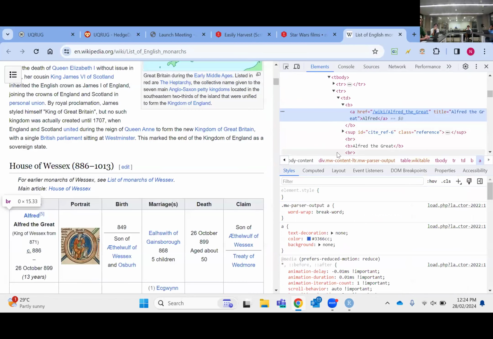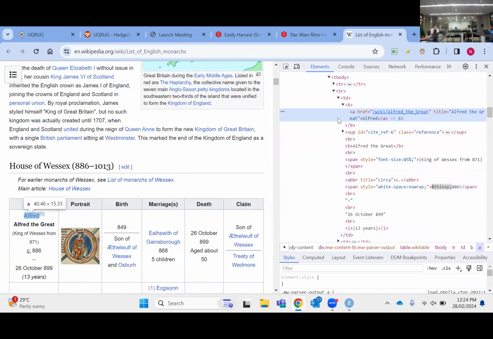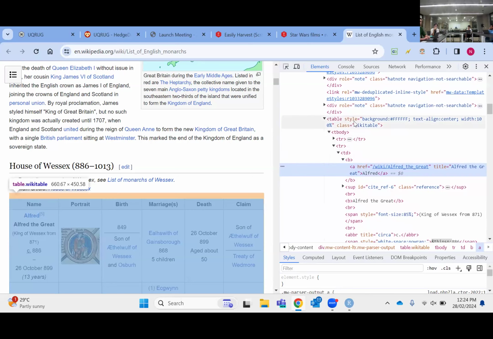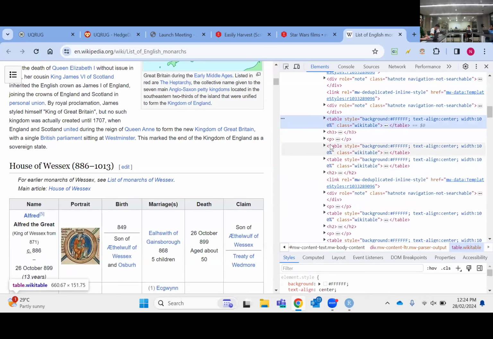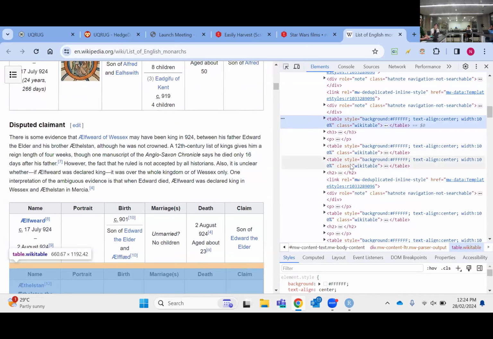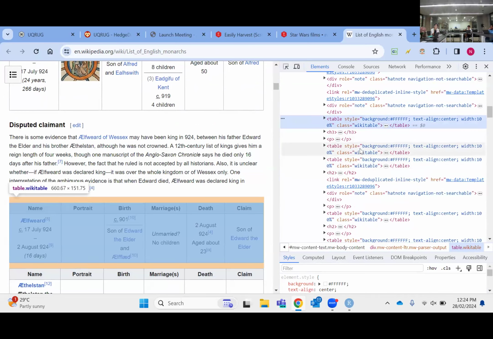So, where's my little drag down button? There you are. This allows you to see all of the different things that make up this website. As I hover over a section, it highlights what that section is. So here's the table that we've pulled down with the class of wiki table. What I've done is grab the whole website and then filter it down to just things within that class wiki table. And if I minimize this one, you'll see there's another class wiki table, the next one down, the next monarch. And so that's what we've grabbed next.